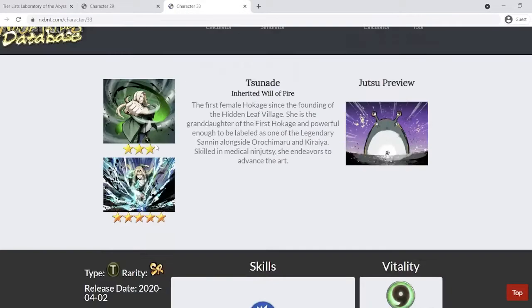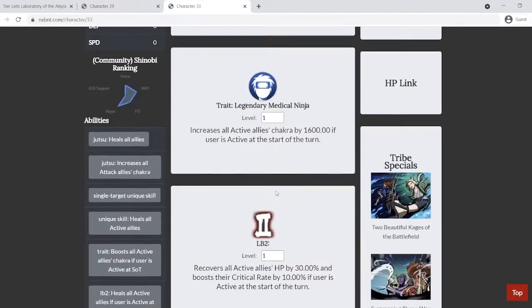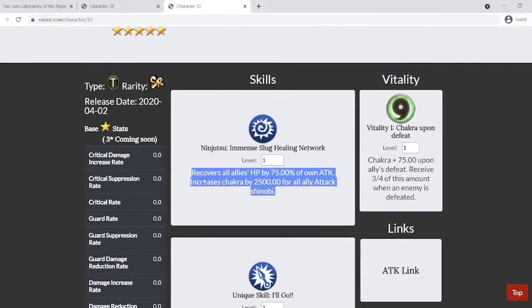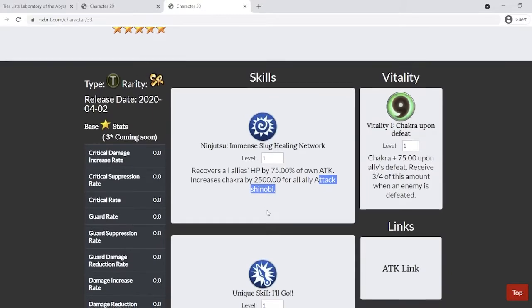Tsunade, another healer. So unfortunately, she has a lot of effects that apply to attack shinobi, I think. So unfortunately, although she does have healing, which is not as much as Blossom's, her chakra generation only affects attack shinobi, and on a lot of Abyss teams you don't really have that many attack shinobi. Maybe you'll have one. That's KCM. So that's why this is not as good as the other healers.